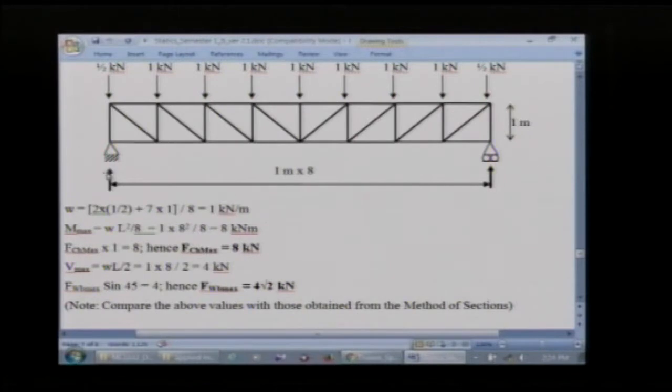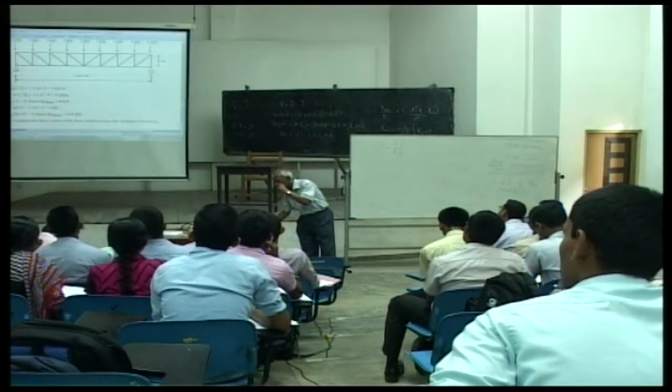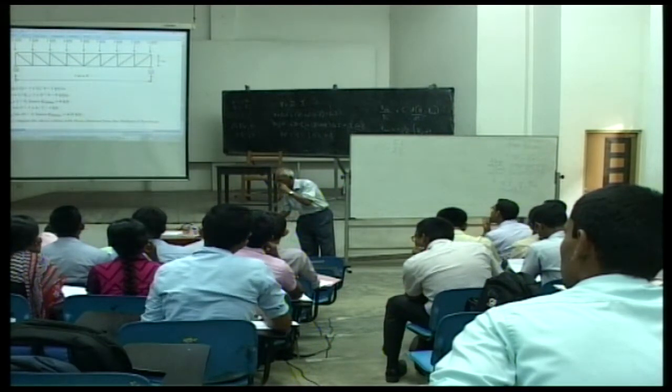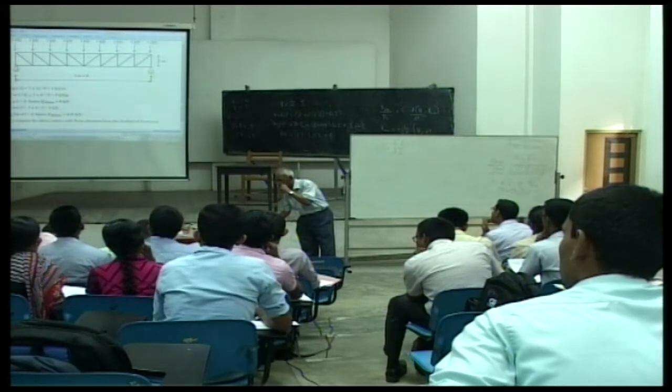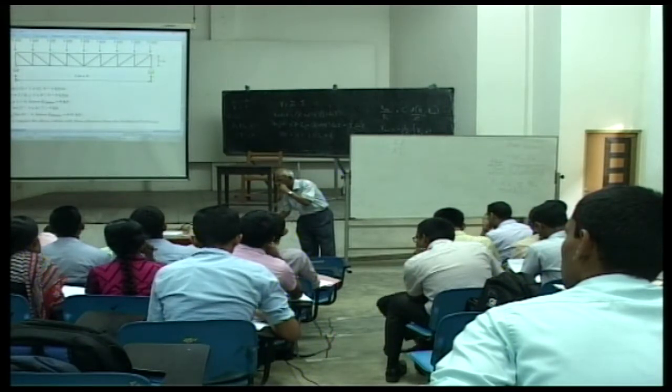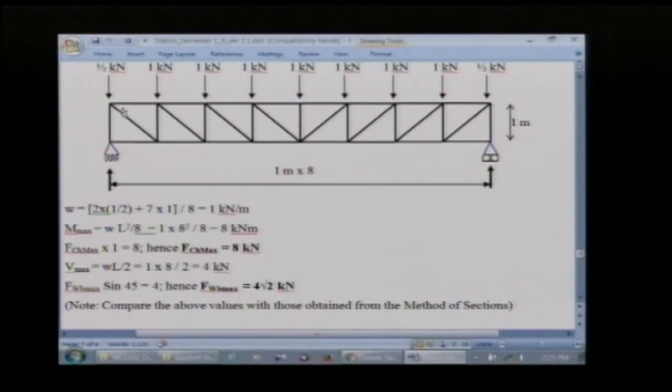In fact, first of all, this entire shear force will be taken by this, right? Because if you think about the method of joints and apply an equilibrium equation here, this will also be actually in compression, this will be WL by 2, right? Think about writing an equilibrium equation here for this joint. Because if you take vertical equilibrium, this will not join. So, WL by 2 will be equal to this one here, right? Then, because of this force and this force that you have here, the force that you get here will be a little less, right? So, it's not easy to say like that, right?